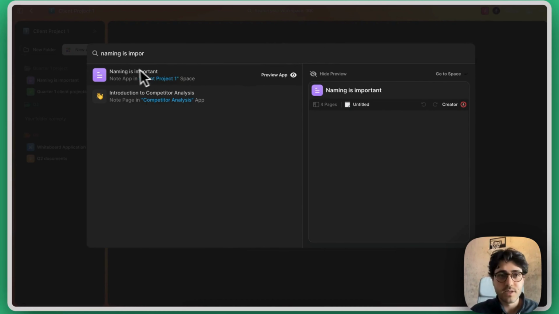And you'll be able to then search all of your apps from the same place with ease. The other thing that's also pretty important is the ability to have the same app in multiple spaces. So let's say you have a personal space and a client space. Now we have Quarter1 client projects here, but what if we also want that in the marketing space? Now we can just write Quarter1 client projects, and it also comes here.